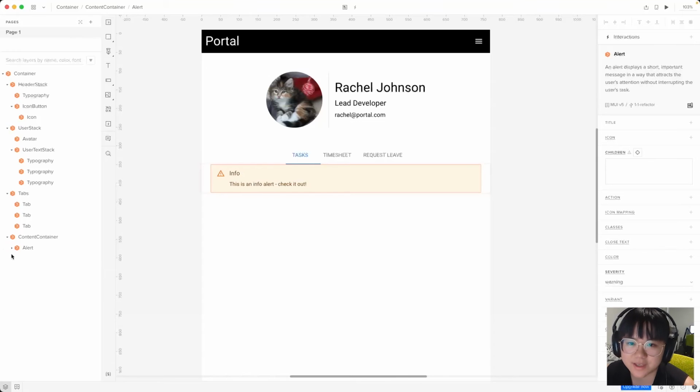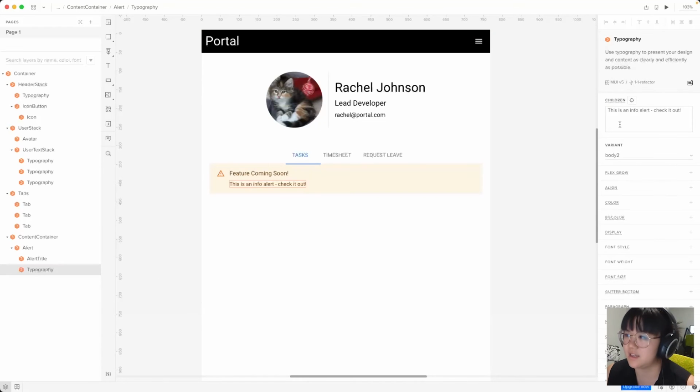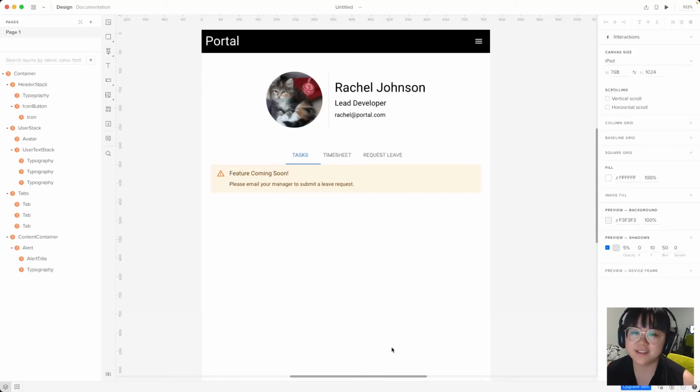Okay, so now we can open up the alert component a bit more and edit the title and the typography. So I'll change the title to feature coming soon. And then the typography will change to please email your manager to submit a leave request. Now it's looking a little bit close to the tabs, so let's give some margin somewhere.